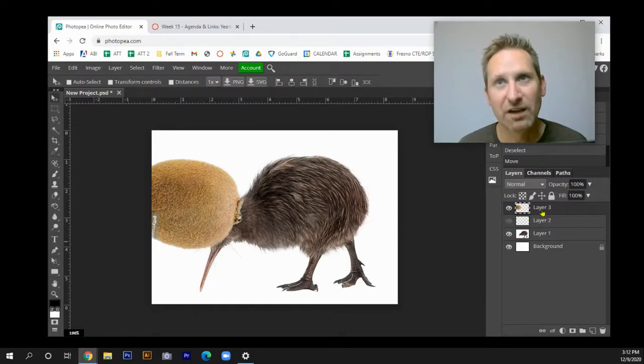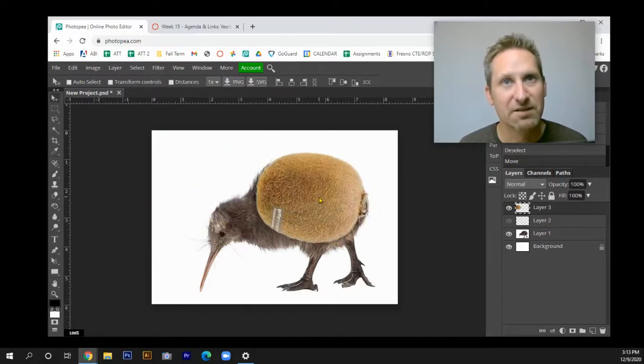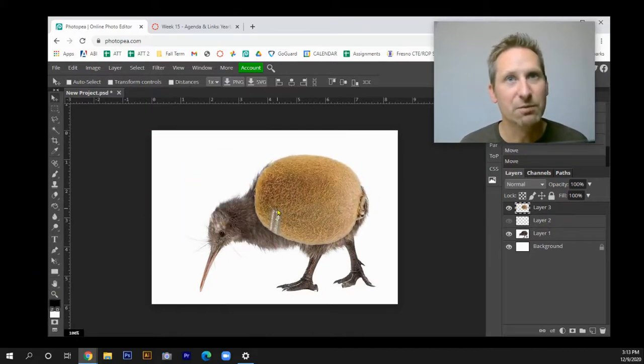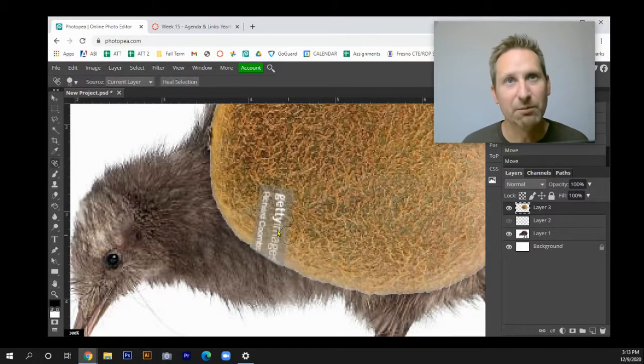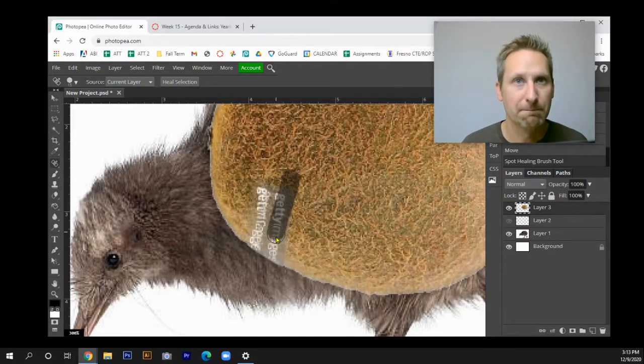So I want to uncheck the eyeball on the haloing, and go back to my kiwi fruit. I want to then slide that into place. I'm going to zoom in and see if we can't use that healing brush to get rid of this watermark. It looks like a Band-Aid, remember that? What you're going to do is hold and stretch it over the top of what you want removed. And there we go.